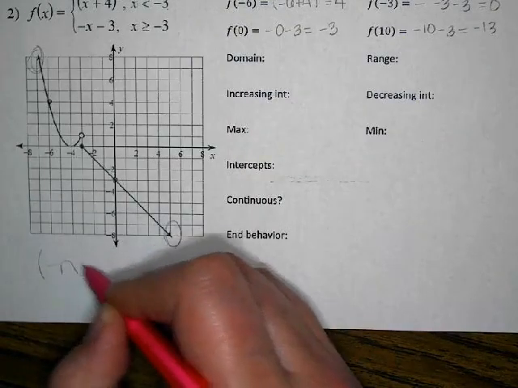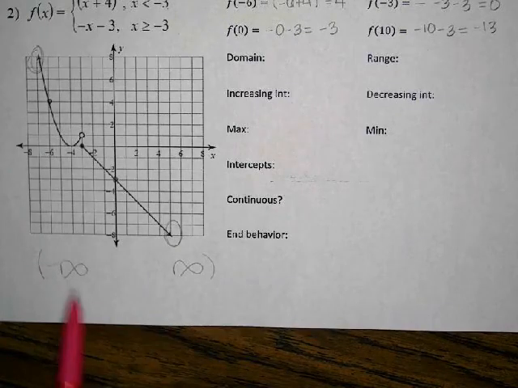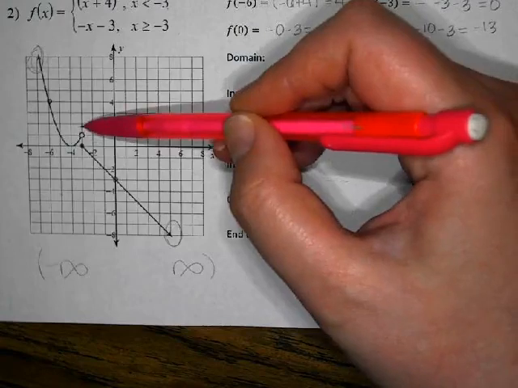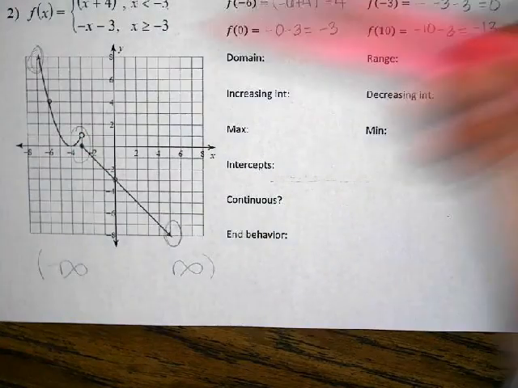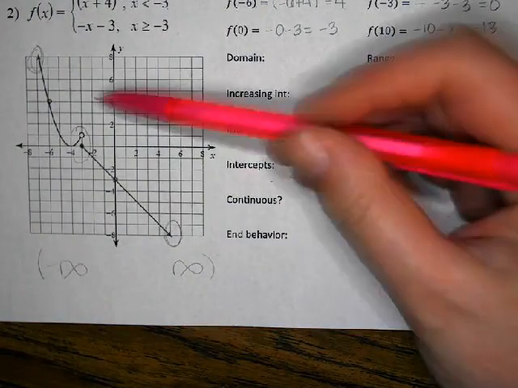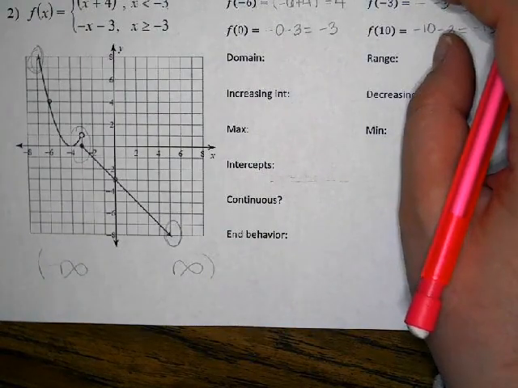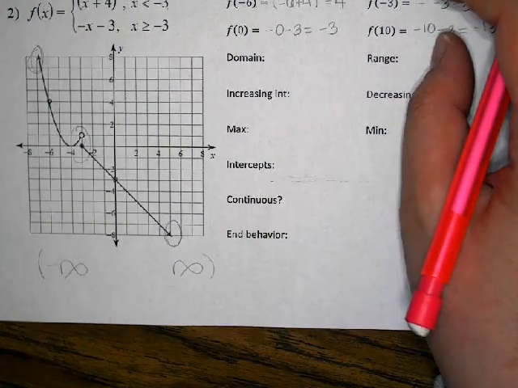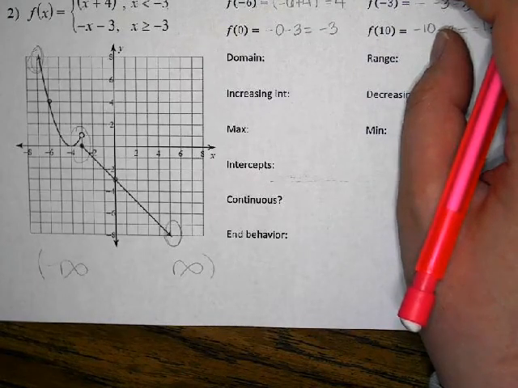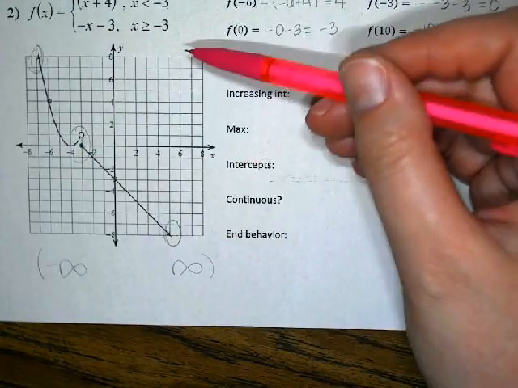So do not write this on your paper. Don't write anything yet. So my prediction is that I think that the domain is going to be negative infinity to positive infinity, but something weird happens to the graph in the middle. What x value does the weird thing happen at? -3. So I think the domain might be negative infinity to positive infinity, but I'm a little bit worried about the x value of -3. I want to make sure that that x value is not missing from the domain.